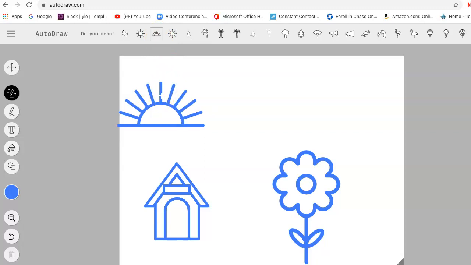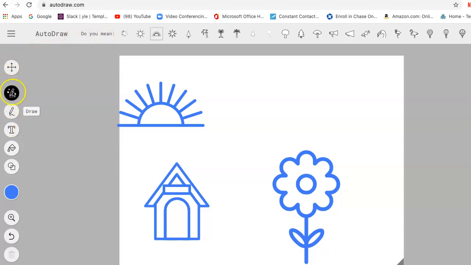And basically, that's what Autodraw does. It generates guesses that are much better looking, at least in my case, than the original drawings that you made. And it makes the whole drawing much nicer, right? So this is the Autodraw feature that generates the guesses.